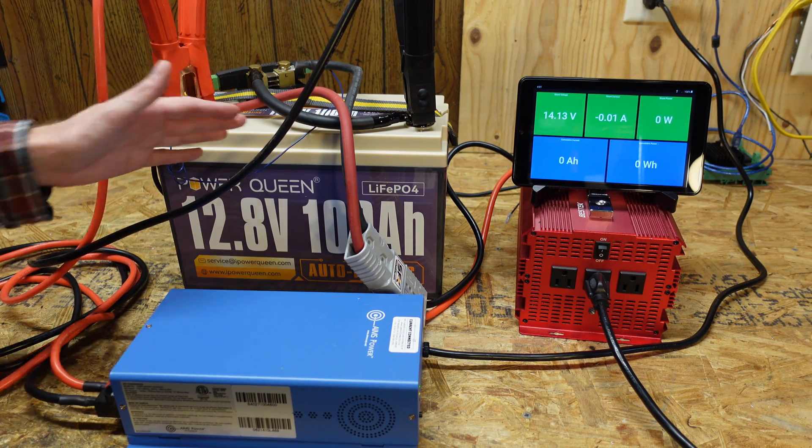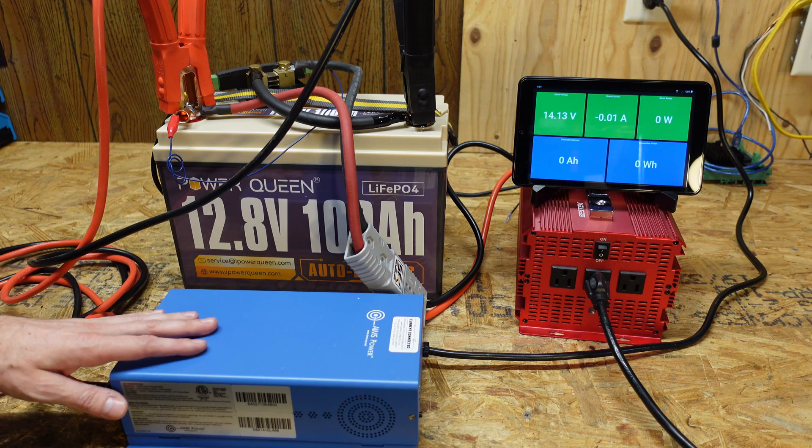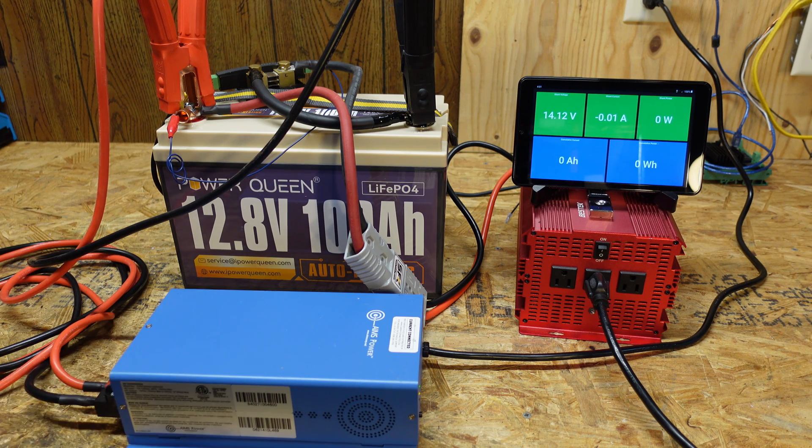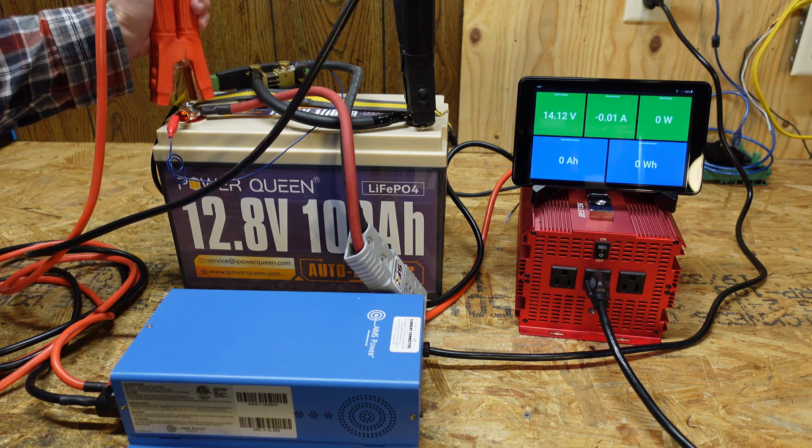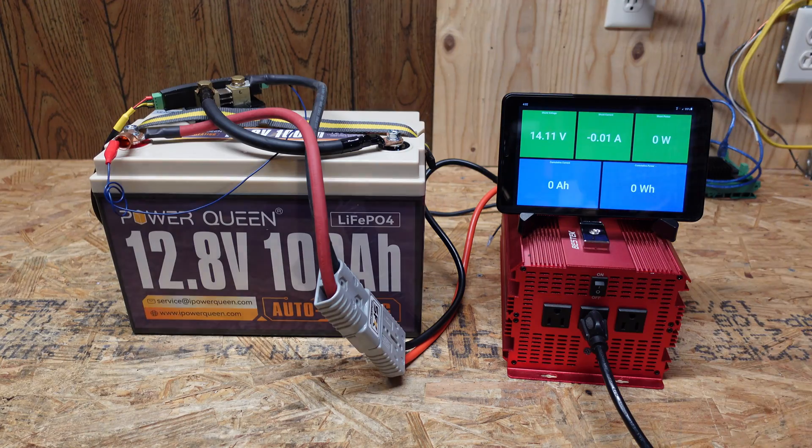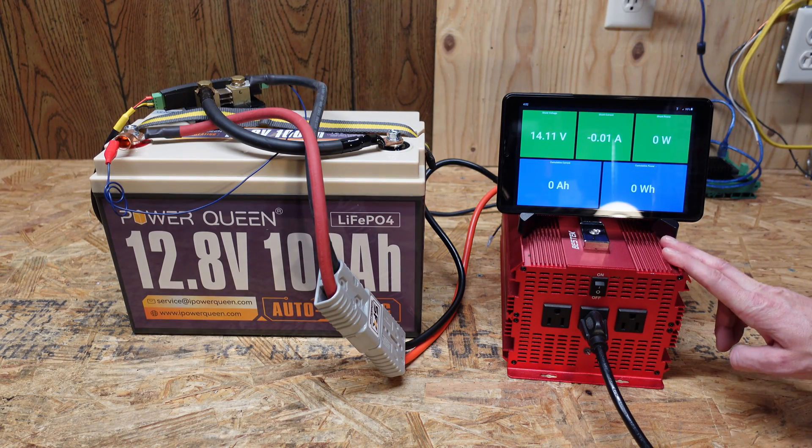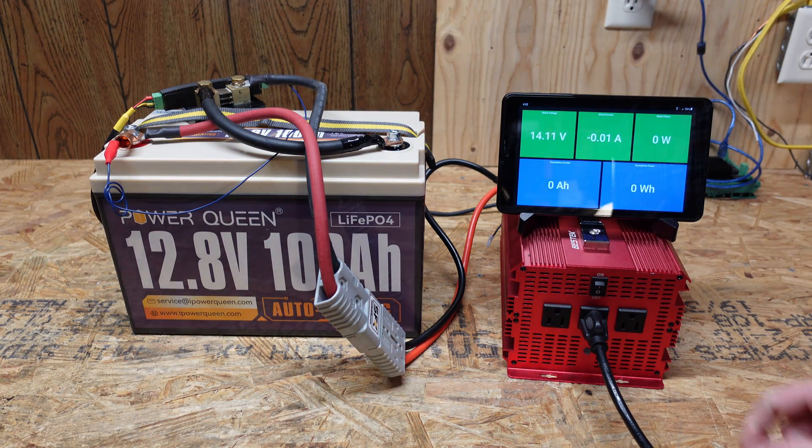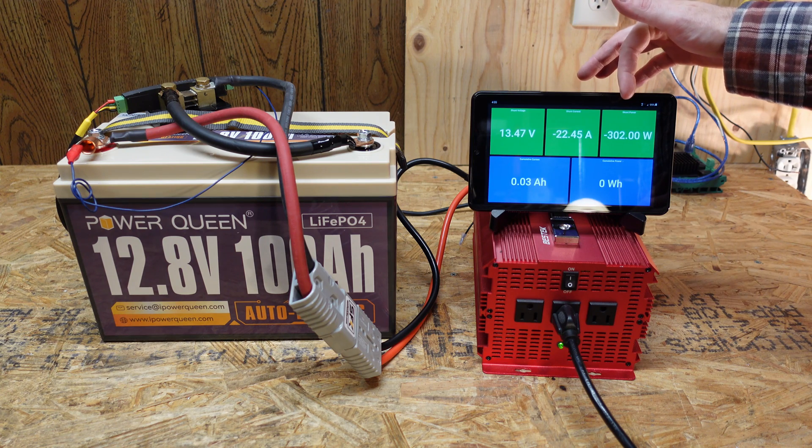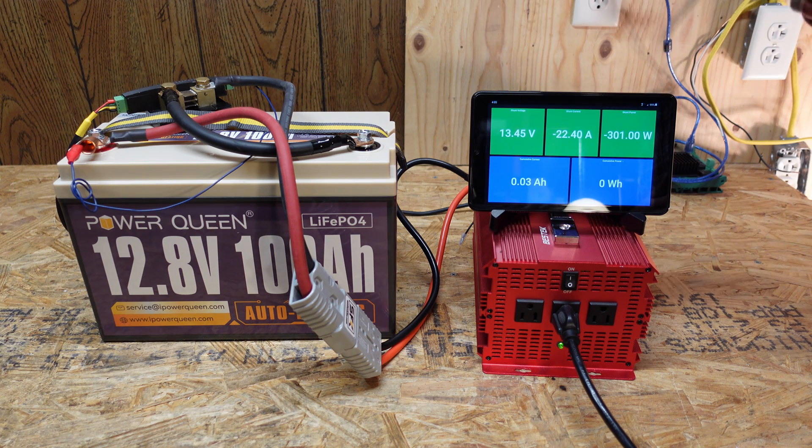And this battery has completed charging. Once again I use my AIMS 12 volt lithium iron phosphate charger so we can go ahead shut it off and disconnect. I'm using a 2000 watt inverter connected to some incandescent light bulbs for the load. And we're discharging at approximately 290 watts. We'll be back when this test concludes.